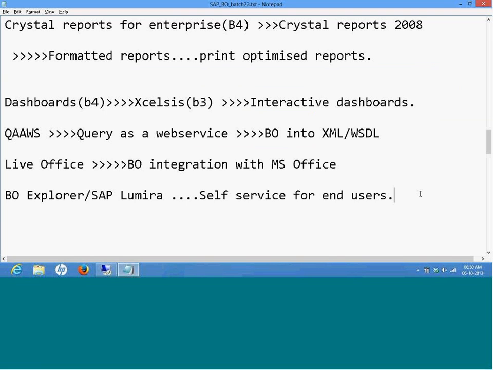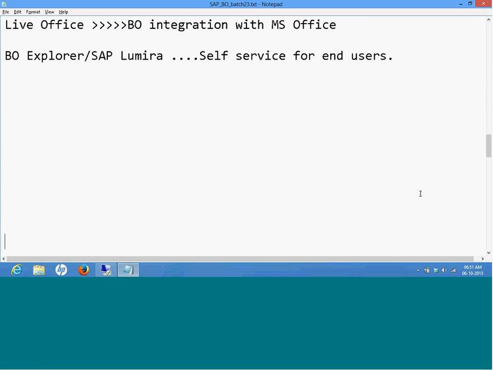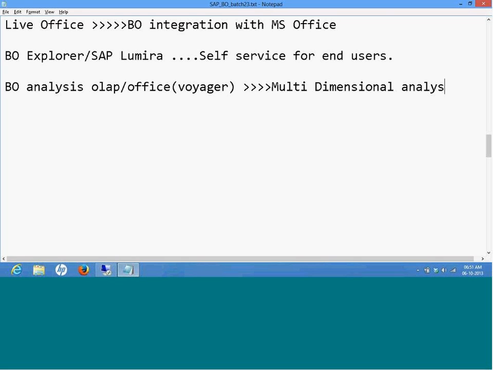Then we have a tool called BO Analysis for OLAP or Office. Two tools are there. Earlier this tool was called Voyager in 3.1. With these tools you can do multi-dimensional analysis, for example slice and dice, with the backend being OLAP systems like BW or Hyperion.